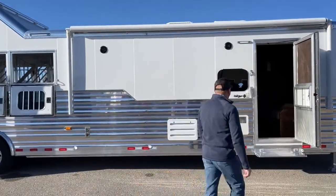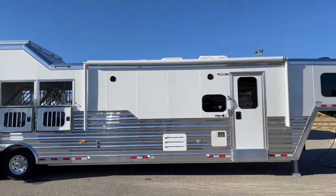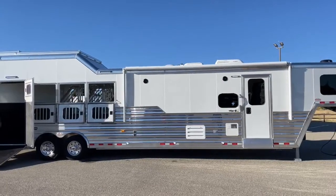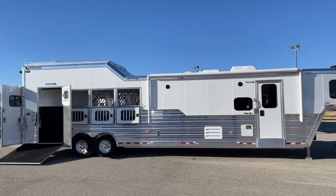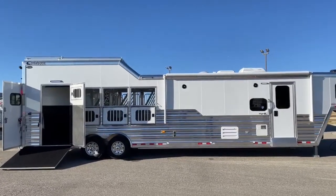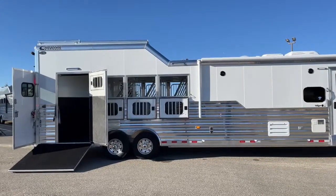Stepping back to look at the trailer — it's a white sheeted trailer, which is standard, but we upgraded to polished sheeting. It really makes this trailer pop and gives it something extra over the mill finish. It's a really sharp-looking trailer when all buttoned up. We'll get it photographed later today. On weight, we're estimating based on a very similar trailer we had recently that sold right away — it came in about 15,500 pounds empty, and this one will likely be right there. We'll get that posted on the website as well.